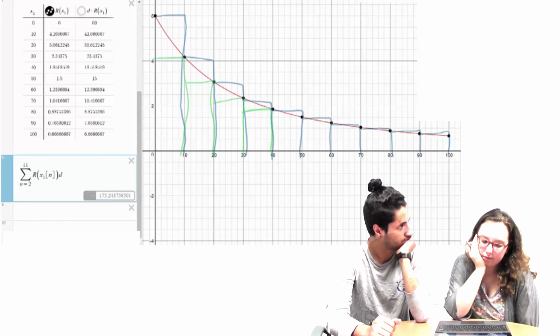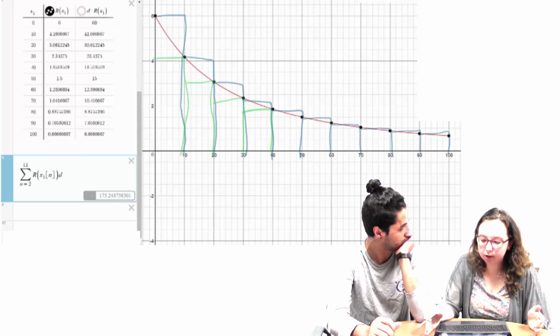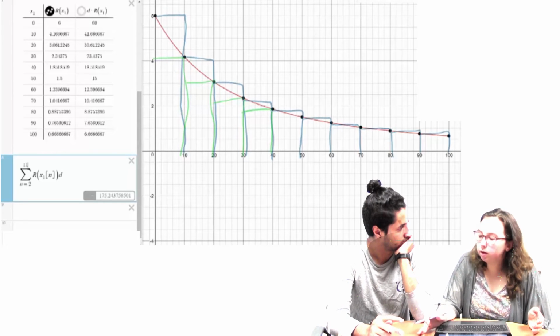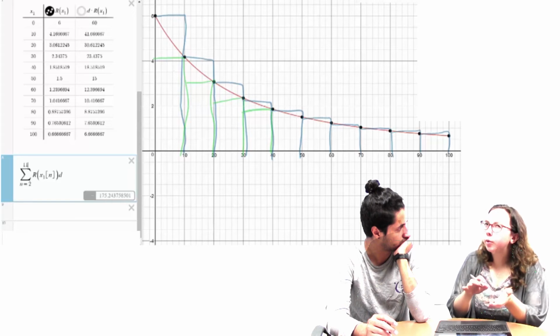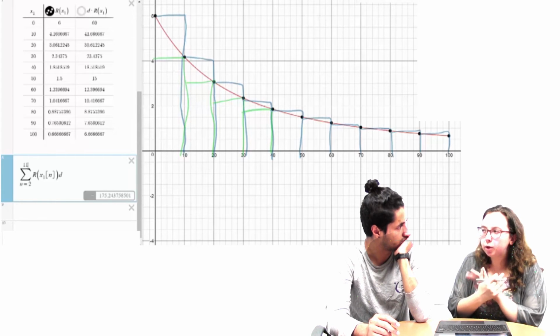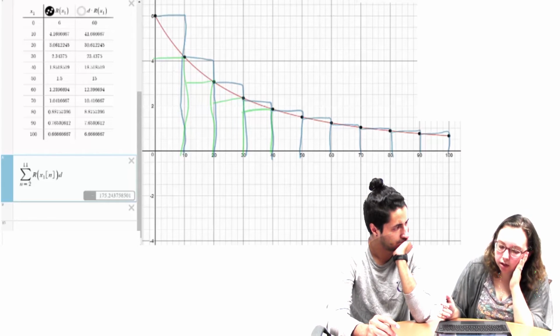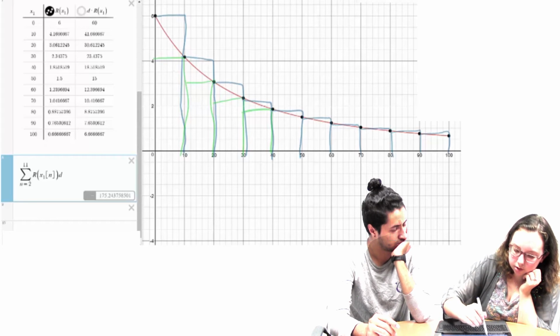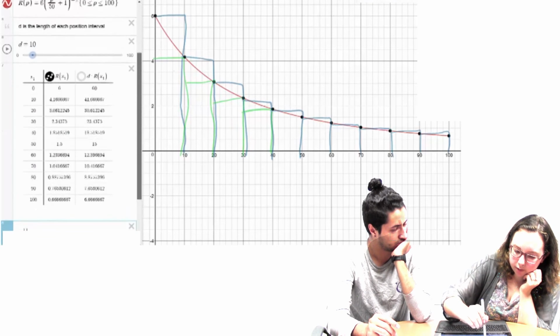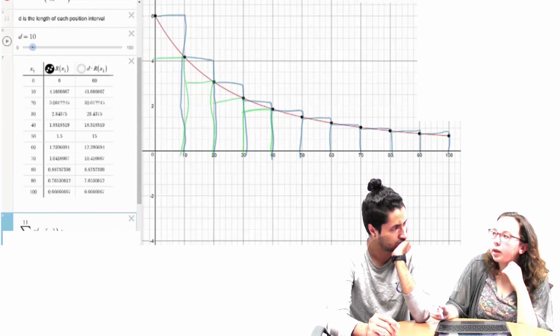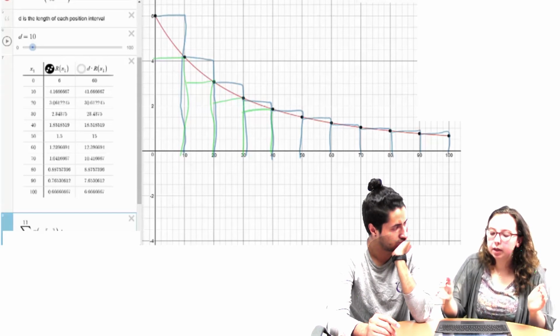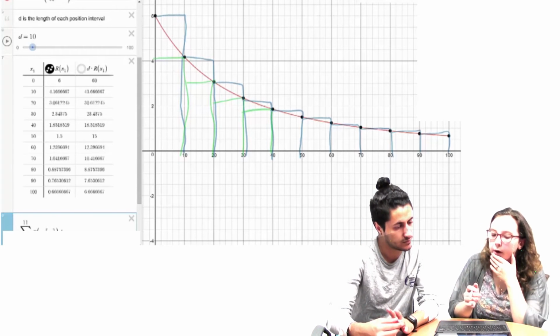Which I guess doesn't really help us much, because if our overestimate is over, the rover might not make it. But if the lower estimate is under, then there's a chance that it could. Whereas if our lower estimate was over the 200, then we'd know for sure it wouldn't work. So I think we need to change the only thing we have to change, the intervals. So maybe if we make them smaller, we can get a smaller interval. So we can figure out where we're going to be.